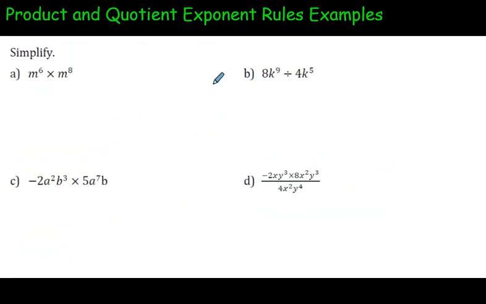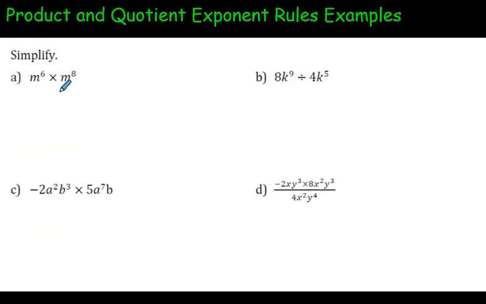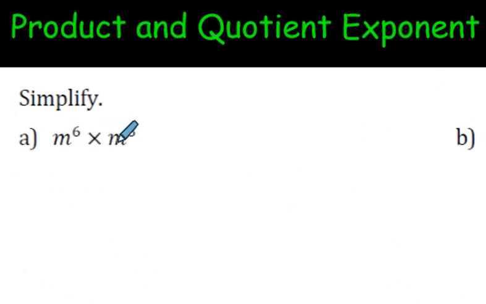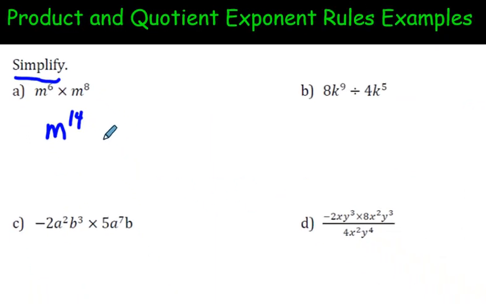Let's move to the next example, the next page. It's basically giving us some questions that have variables as well. Where you have an M here and an M here, that's the same base. And it says to simplify. That means we don't have to evaluate these. So 6 and 8, we're going to add them because we're multiplying. 6 plus 8 is 14. And that is all, we're done that question.